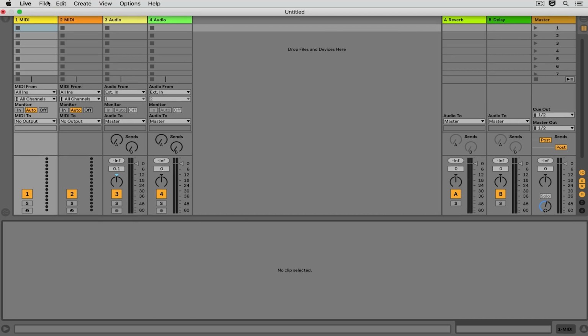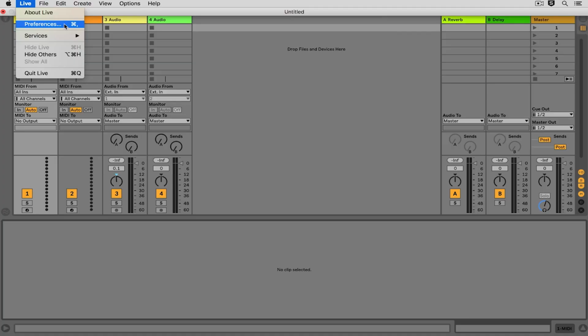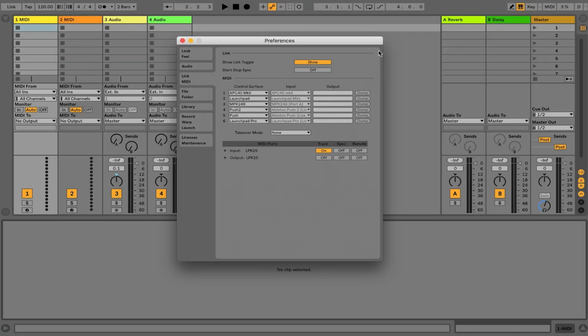You can just go up to the top, select Live, hit Preferences on this drop-down menu, and you can see when we're looking at these menus on the right-hand side, we're given a shortcut or a key command to access this. So I'm on a Mac, and to get to the preferences, I would use Command-Comma. If you're on a PC, it's going to be a different set of key commands, but you'll see this a lot as you navigate through, and using key commands is a really fast way to start moving around.